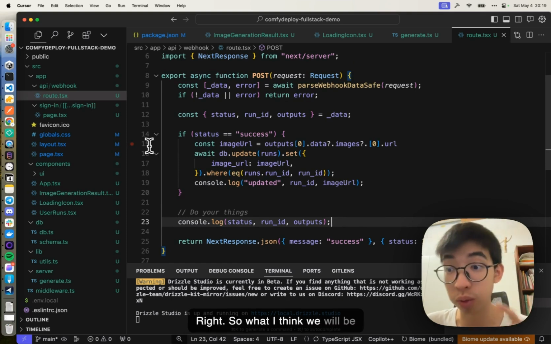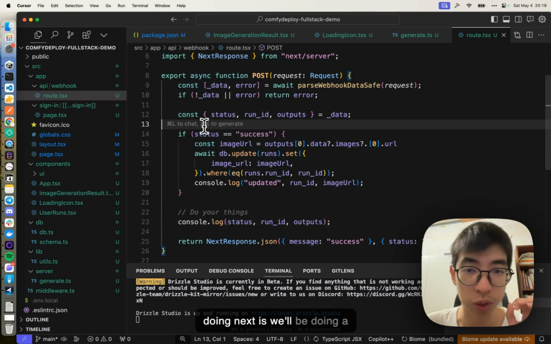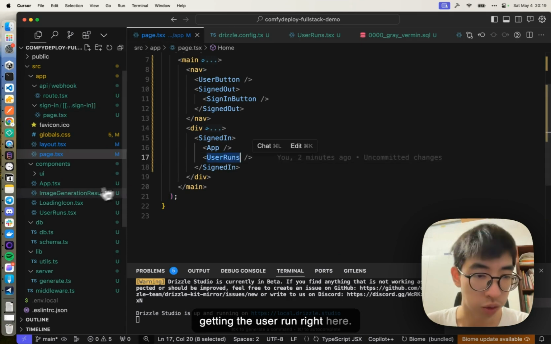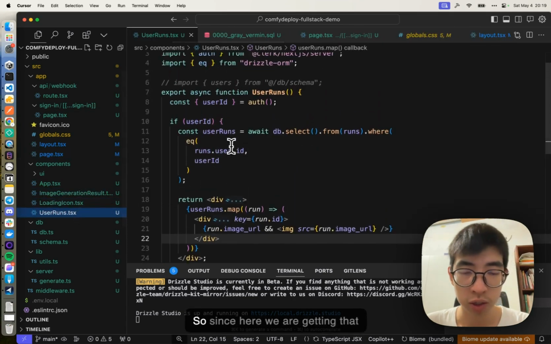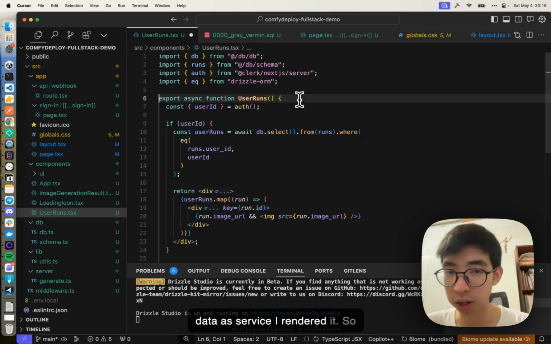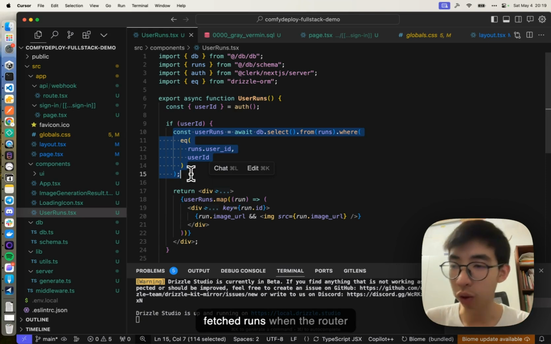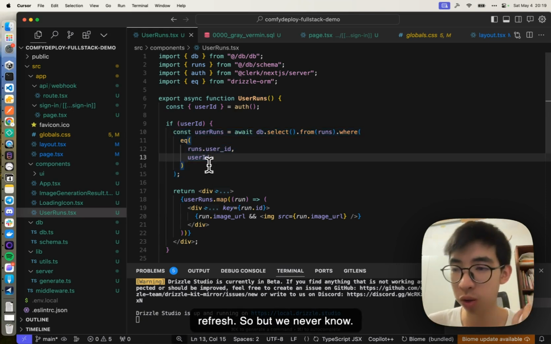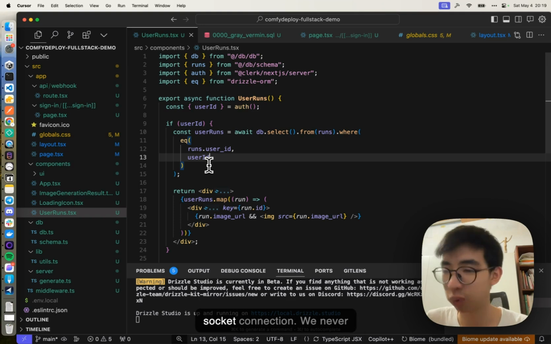So what I think we'll be doing next is polling, instead of getting the user runs right here. Since we are getting the data server-side rendered, it will only fetch runs when the router refreshes. But we never communicate back from the webhook, so we don't have a WebSocket connection.